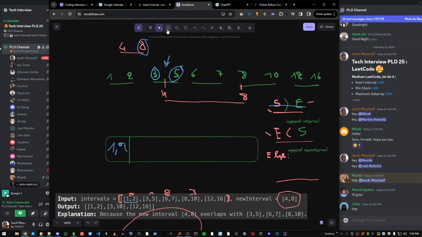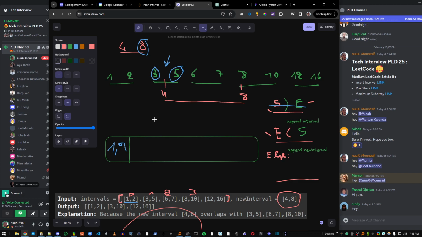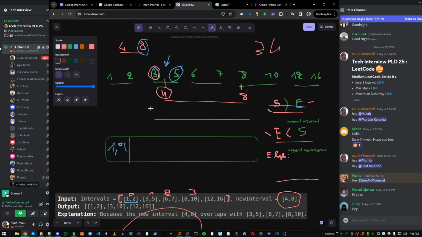So let's say this is gonna fix our overlap. We're gonna see the minimum between the start of both intervals, with 3 and 4. 3 and 4, the minimum is 3. So we're gonna put 3 here. And we're gonna go far to the end, which is 8, and we're gonna compare it with 10. Now I don't know how we're gonna do that. How are we gonna detect 10? Do we keep looping? We need somehow to detect 10.